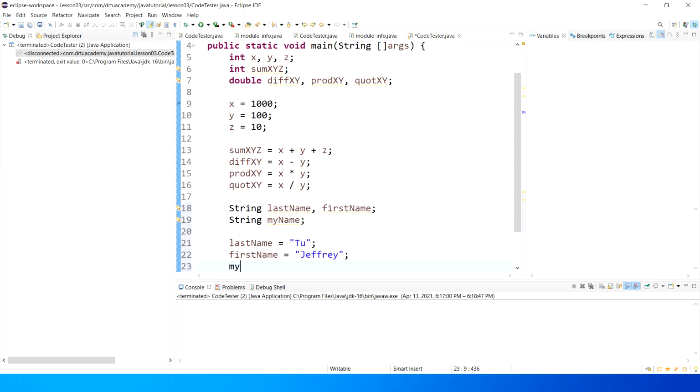So my name equals last name plus space plus first name.